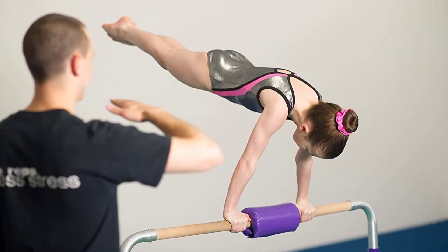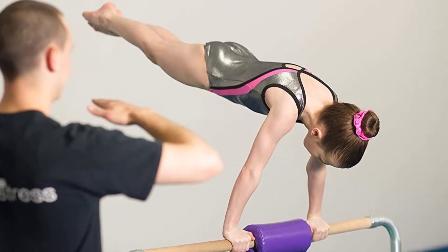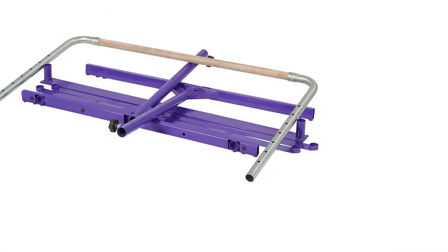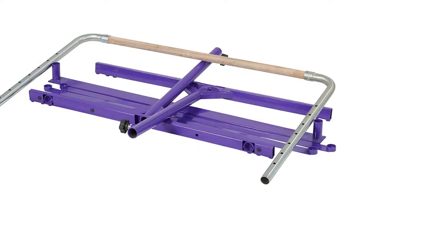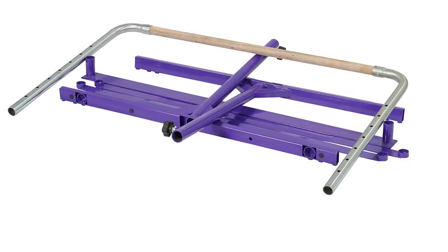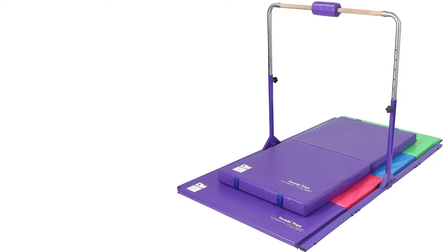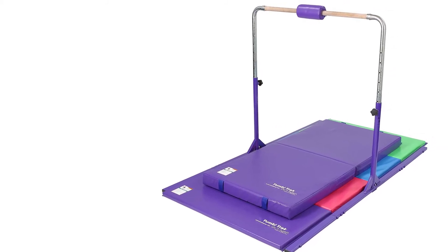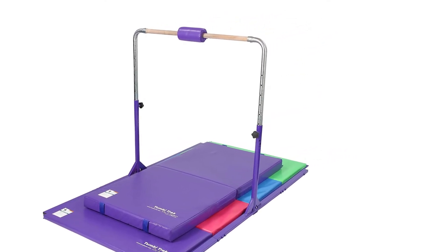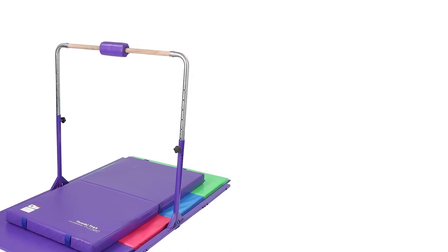It comes with flat steel cross supports, owing to which application of matting under the bar becomes easy. You can make use of anything ranging from standard panels to thick mats of 8 inches. If the gymnast requires practicing more advanced skills, optional extensions of these gymnastics bars are beneficial — they can add a lot of support, thereby enhancing the stability of the bar. The D2 knobs are a unique feature, making it easier to adjust the height. The spring-loaded knob can be pulled out while lowering the bar and released to snap into place, creating a secured hold.